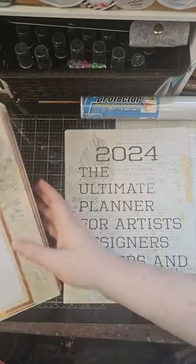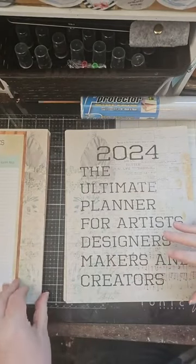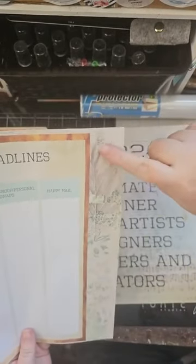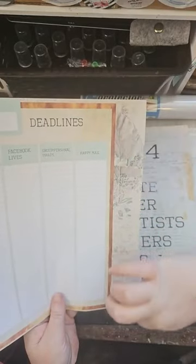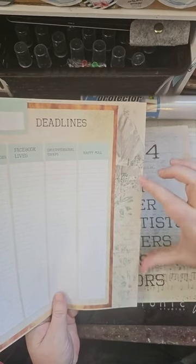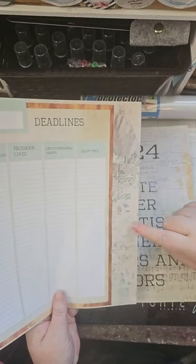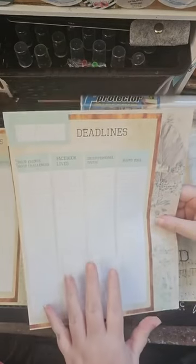These pages here are what I've printed additionally for our planner for a whole year. I've designed it so we have a tab along each side, and they're designed so you can cinch this or hole-punch it without it interfering with your actual notes. That was a huge pet peeve of mine — getting a planner and having your spirals on top of something where you're supposed to write.